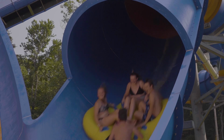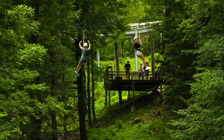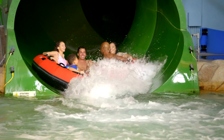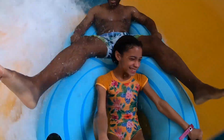So we are an all-season resort. We offer something every season for all ages, for whatever you want to do. So we have our Aquatopia, our indoor water park, which is great. That's all year round. So I know some people even like to warm up in there after a little time at snow tubing, or if you're on the slopes, it's always 84 and sunny in there, so it's great.